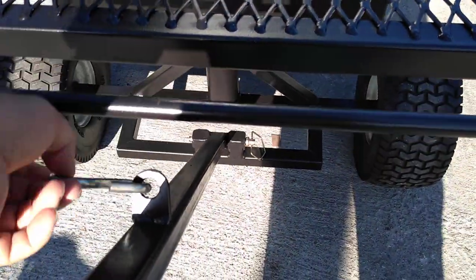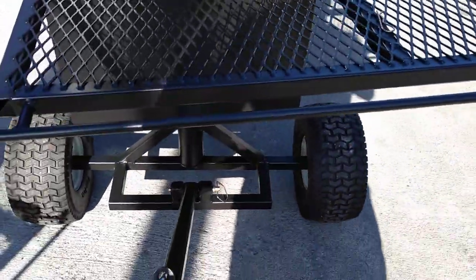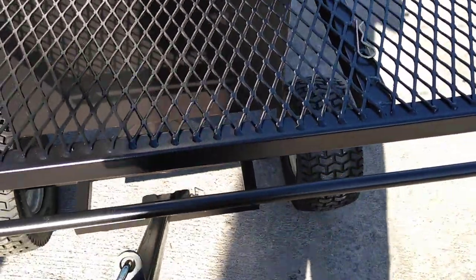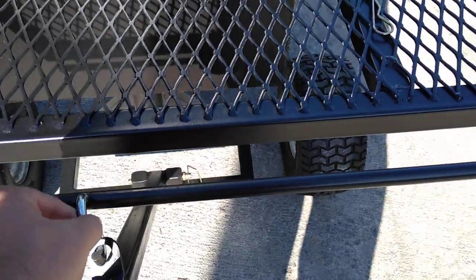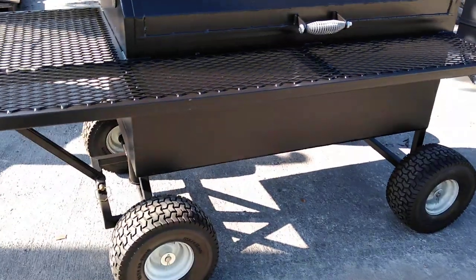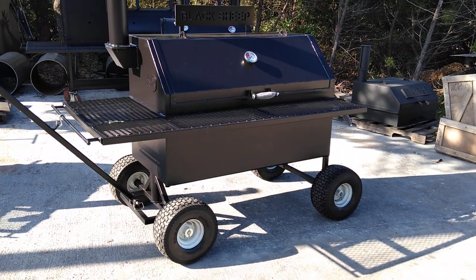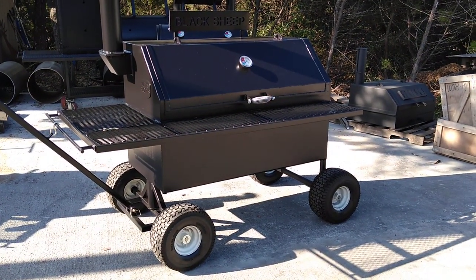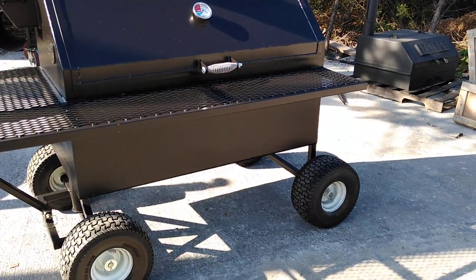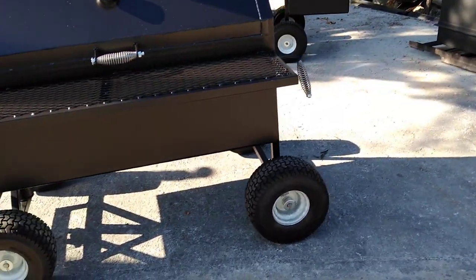We simply just got an S-hook to hold the steering handle up and you can turn it, pull it around — that way it's a lot easier for mobility. This pit doesn't have a firebox to counterbalance to lift up on one end, so if you're going to get it with the mower wheels, I would recommend adding the steering. Large casters are great because we can put swivel casters on that end if you're looking to spend a little less money, but certainly that mower wheel with the steering combo is pretty nice.